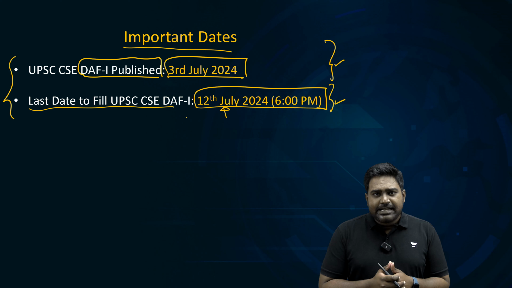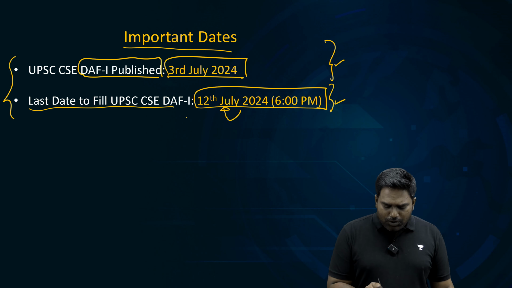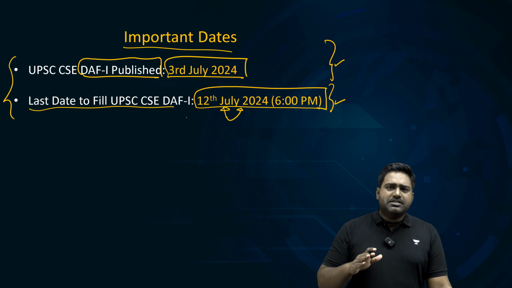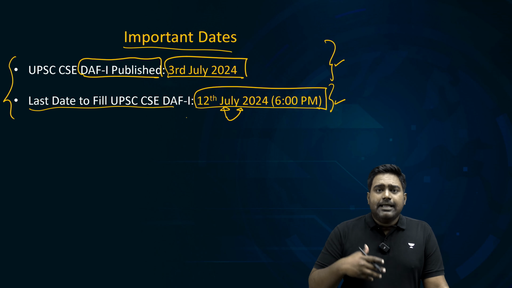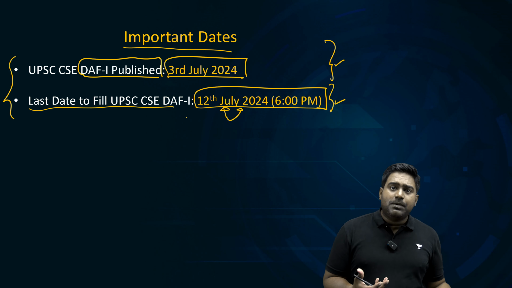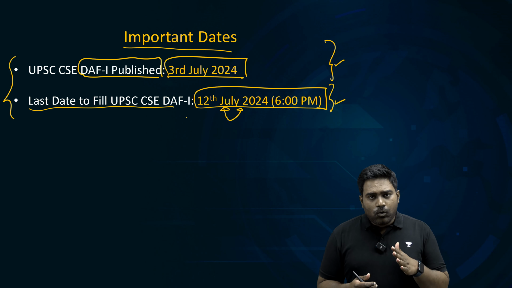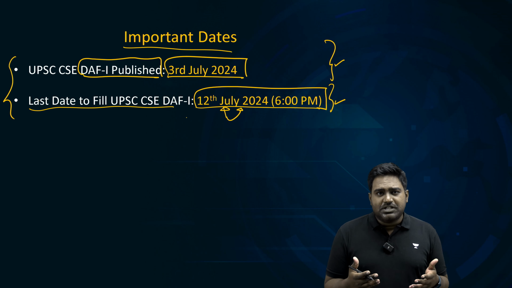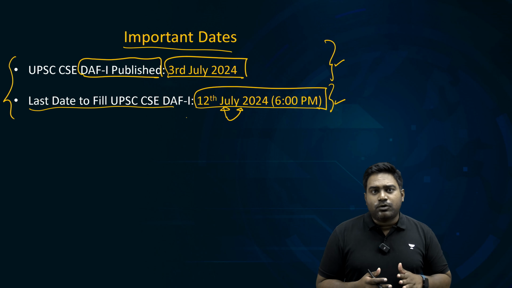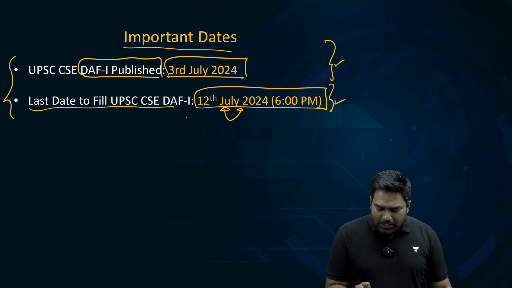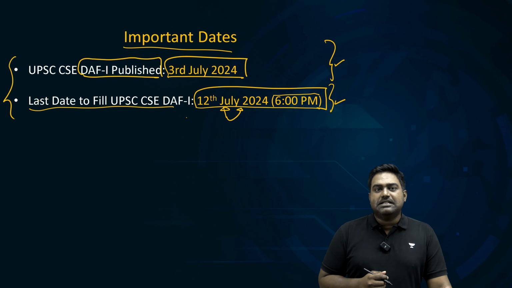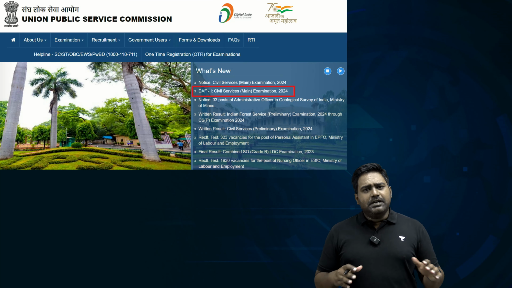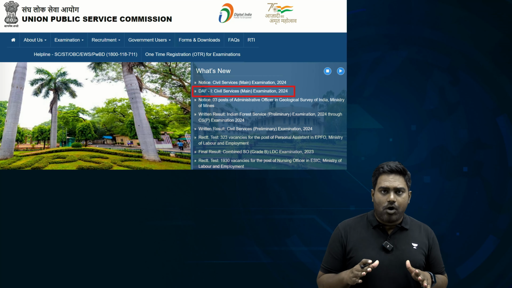Hardly around 13,000 candidates would have qualified. So you wouldn't expect the rush, but again, just to be on the safe side, don't keep the application waiting till the last minute. Also, at the last minute, you might hurry up and make some mistakes while filling up, which you should avoid. So I urge you to fill up the form as soon as possible, wrap it up by 9th or 10th of July. And please note the deadline, the date and time: the 12th of July, 6 p.m. would be the deadline. Now, I will take you through all the steps of filling up the form.